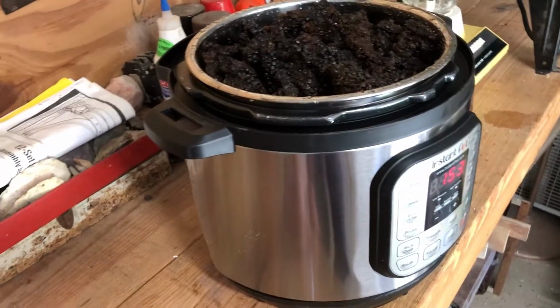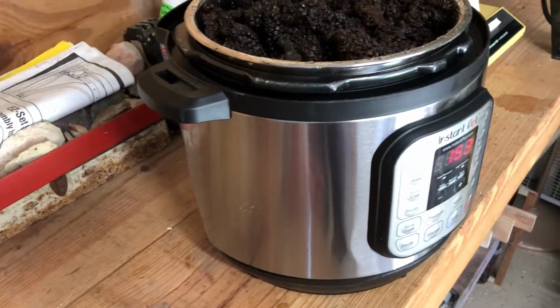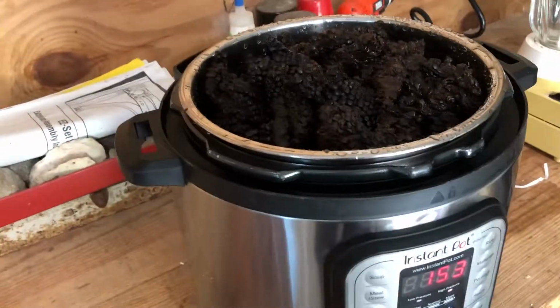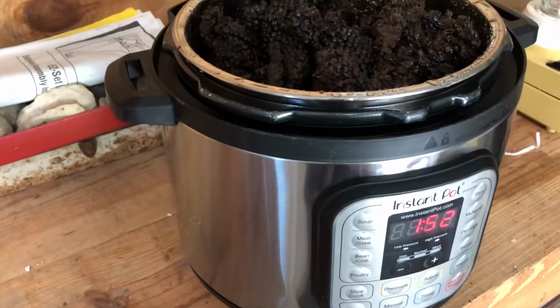And then if we really want to go through and render down a lot of that leftover casing, like the silk or the paper cocoons or cells, then this is what we do. We come over to this little machine. It's just a little pressure cooker slash slow cooker combo, and we got this online for real cheap because it's banged up. I don't even have the top to it because we don't need to use it for anything other than melting this down.